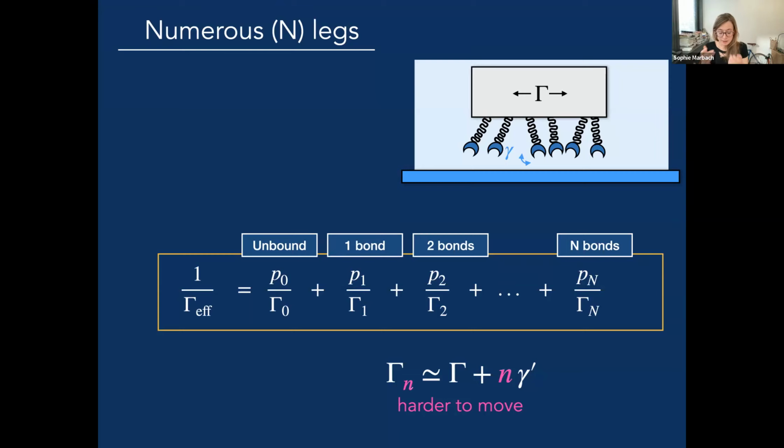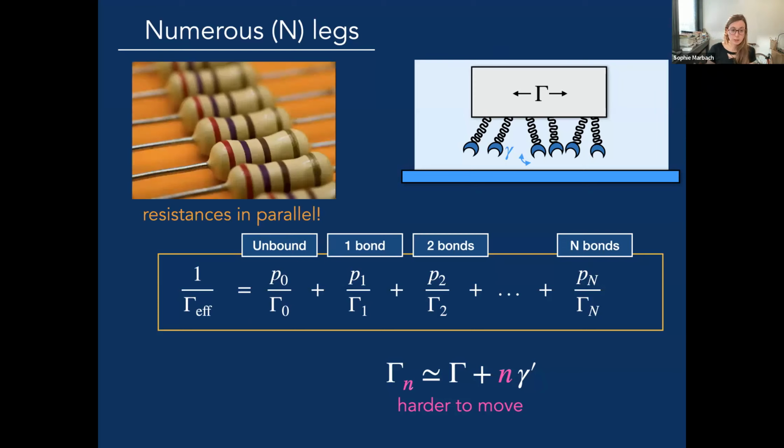Another reason why I like this formula is that there's an analogy between this formula and resistors in parallel, for example. So here, what is subtle is that you're not adding the friction coefficients, you're adding the inverse of the friction coefficients together. And that's a quite subtle effect. But when you look at these gamma n's, they're actually adding the friction coefficients, gamma plus gamma prime. So there's this double tangle. Okay, so cool. I have this cool formula. What can I do with it?